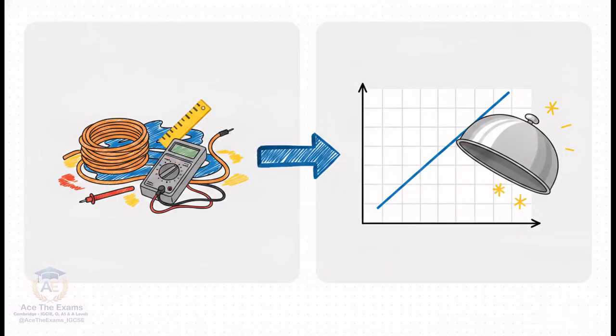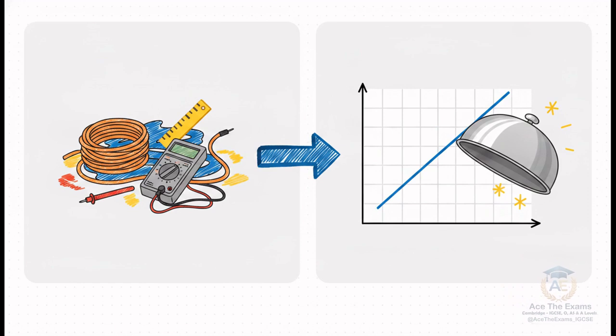Let's look at another classic analysis technique, finding patterns. Often, raw readings alone just don't reveal the physics secret. You have to derive new values. Take an experiment testing the resistance of a wire at different lengths. You measure the length L and the potential difference V. The raw numbers might look like a totally random jumble, but the command word will ask you to calculate V divided by L for each length.